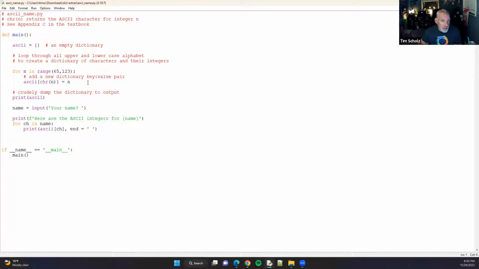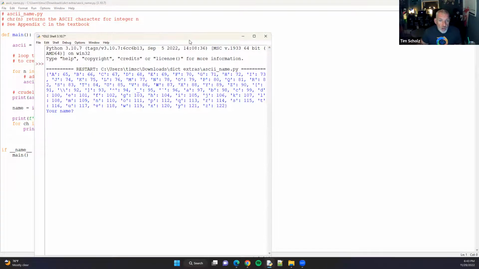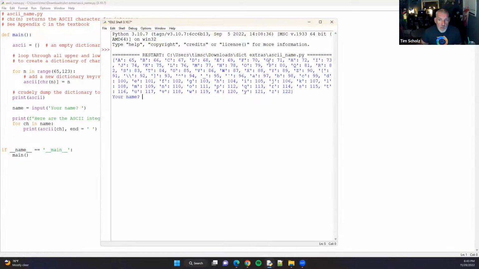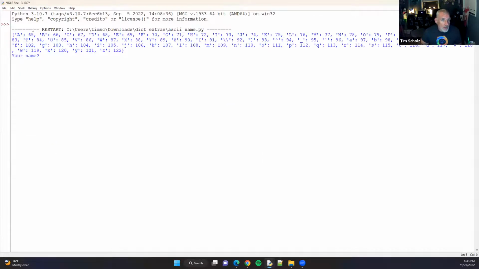basically at each character, show me the ASCII value, and then we'll dump it. So we'll just run this real quick to see. So when we run the first part, and I'm going to maximize it to make it look standard. As you see, our dictionary ends up being populated with capital A is 65, capital B is 66. So remember how we talked about how Python does string comparison. It does an ASCII comparison.